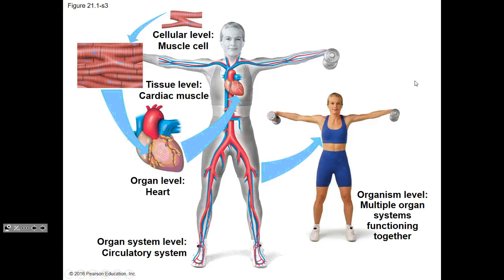Now, down at the bottom, it wants you to draw basically a map like that. It doesn't have to be human necessarily. You could even do a cat or a dog, just something that has all five systems. You wouldn't want to pick a single cell organism that's only going to be a cell. So pick a cat, dog, something that has all five levels in it and draw that up. So there, you already have the top part of your first assignment done.